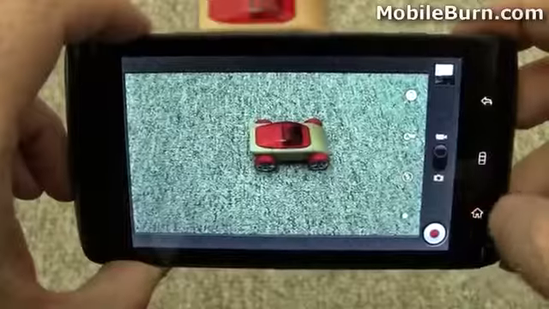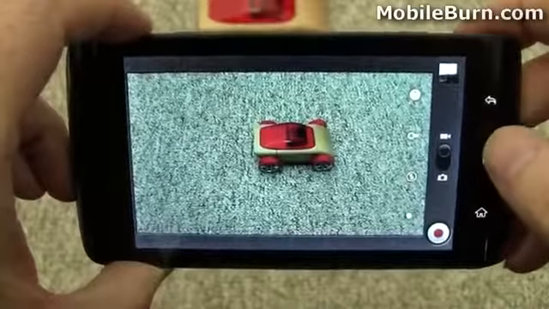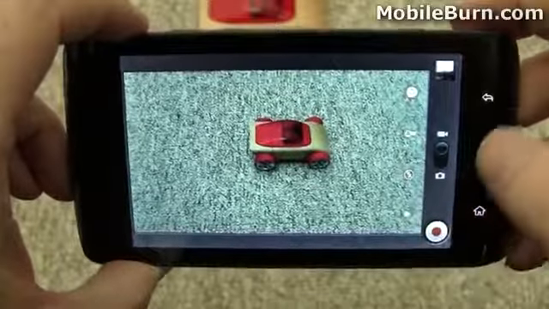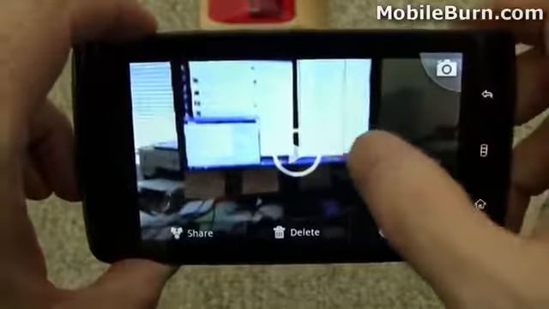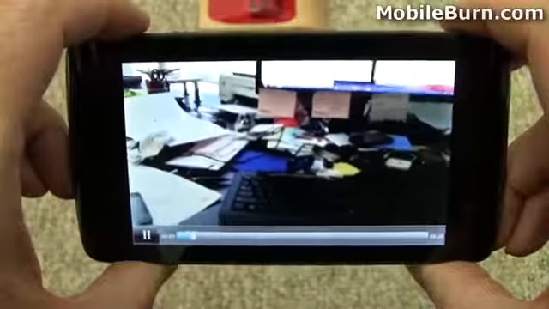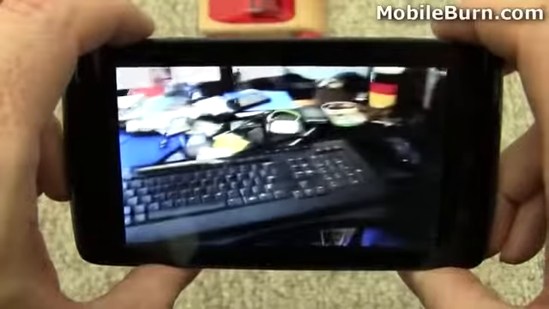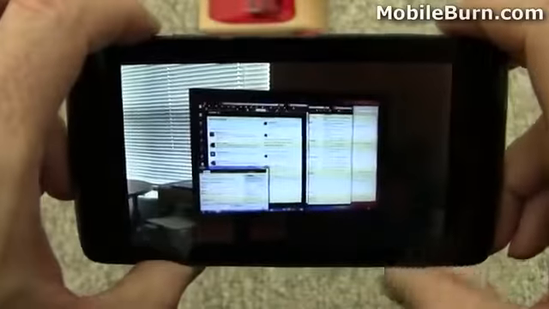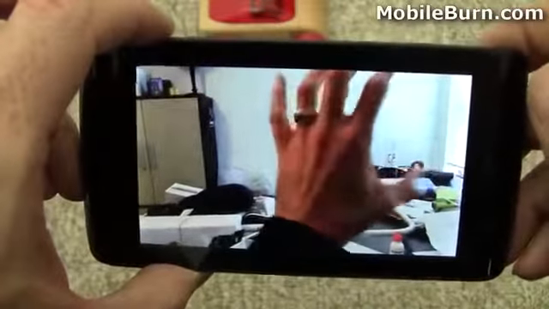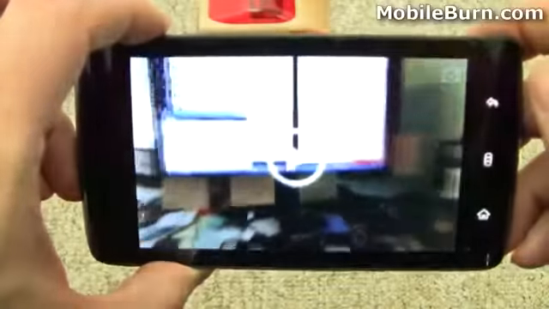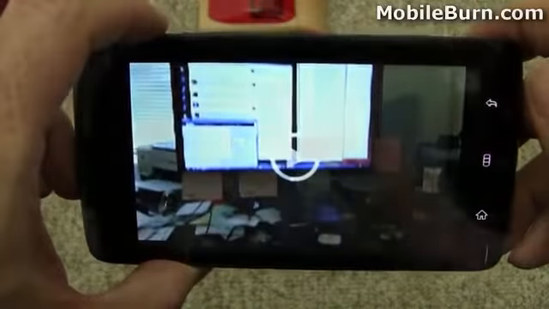And shoot a video. It records HD video. And I'll show you a sample of that. Jump into the gallery, and here's video, and it's really choppy. It's just awful video, and the artifacts in the background, just really nasty stuff. This is some of the worst HD video I've seen on a smartphone in the past year.